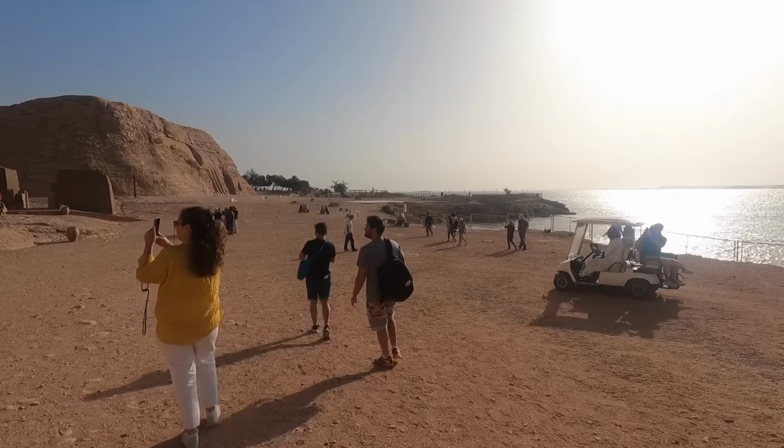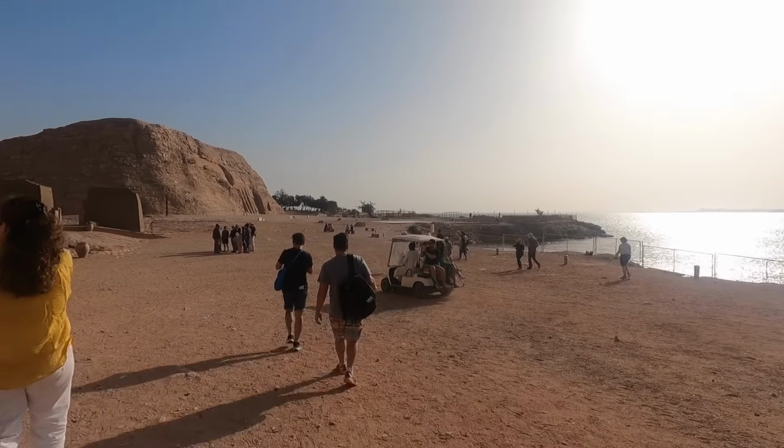We are now at our last temple of the Nile Cruise. This one is called Abu Simbel. Super tired because we ended up getting up at 3:30, so we've barely slept. Yeah, and we got off at Aswan, and then the car had to drive like 3 or 4 hours or something to get to this place during the night. Now you can get around by a little golf cart at this one.